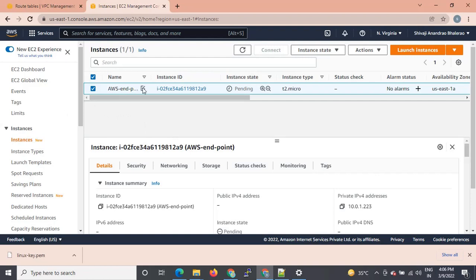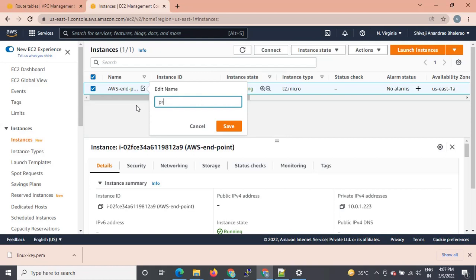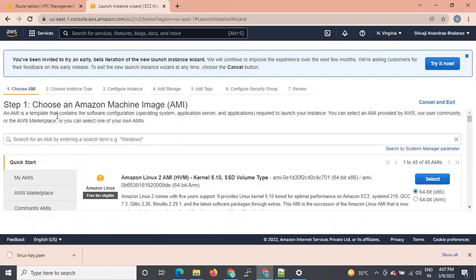Okay, so here we can give the name, we will call this private. Let's click on save. Now let's create one more instance for the public subnet.